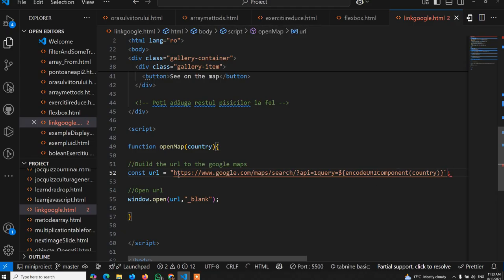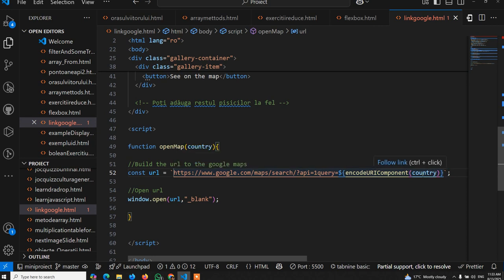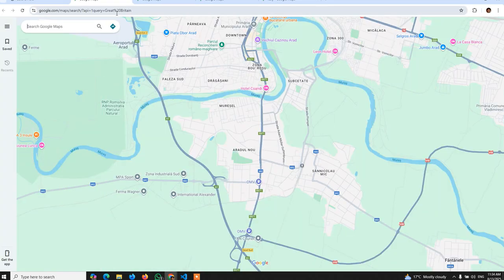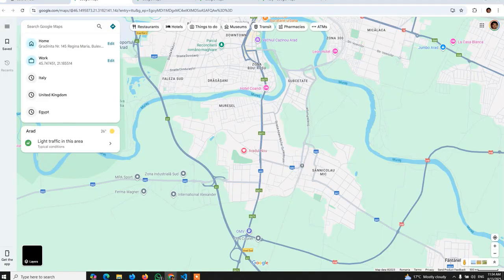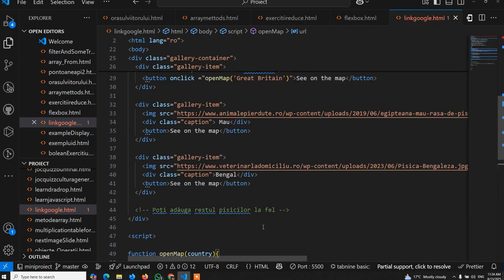I change here to backticks because I use a variable with interpolation. This function encodeURIComponent wraps your variable, and you can put the variable in the link. In this way you put the parameter for the function encodeURIComponent. Okay, let's see what happened now. I have Great Britain, and it doesn't work again. Okay, let's see what is the problem.